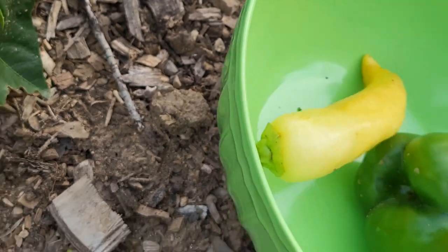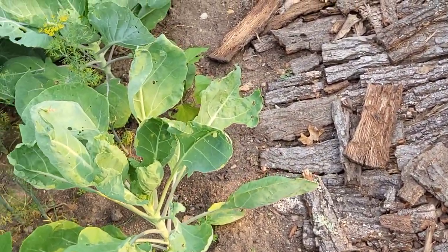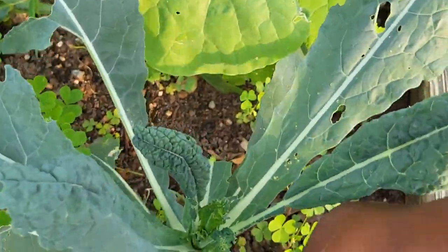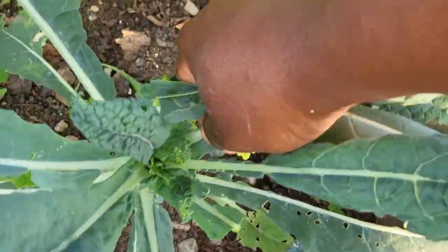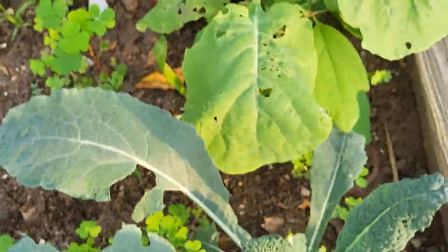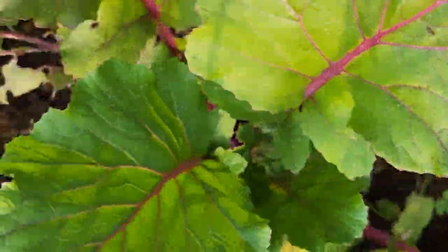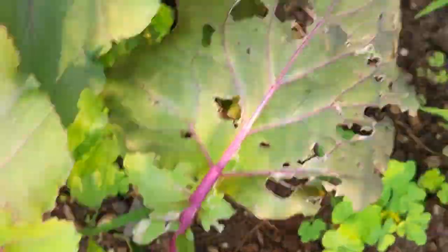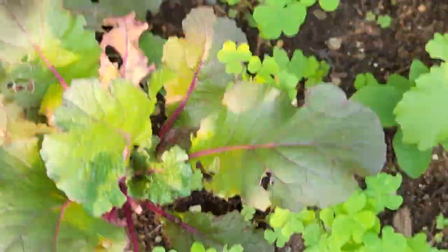It's my first pepper I'm harvesting. There's also this sweet banana pepper right here that's starting to blush, and we're going to have this with our green salad tonight for dinner. Let's head over to the section where we have our greens — it's going to be some kale first. Some of the leaves are eaten up by the bugs, but nevertheless we all have to eat. I'm going to take these, give them a good wash, make sure there are no bugs in it. Then I'm going to grab these other greens — a mix of different types, and some of them are what I would say spicy.